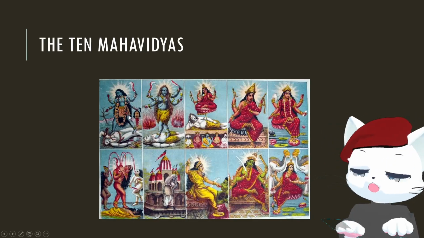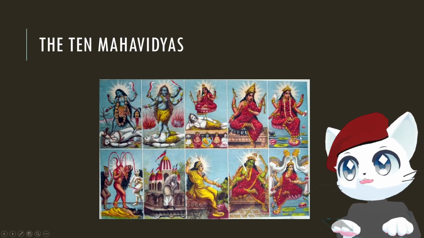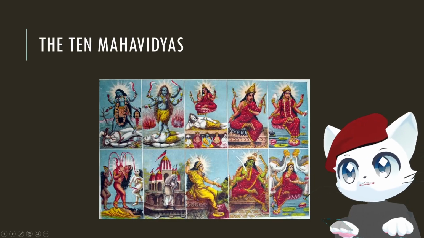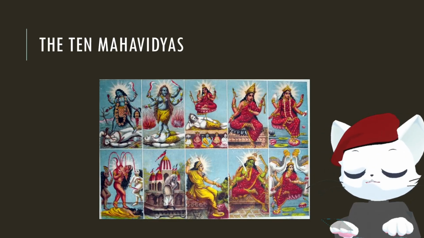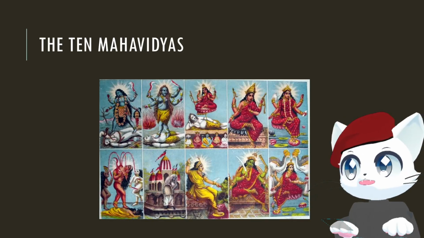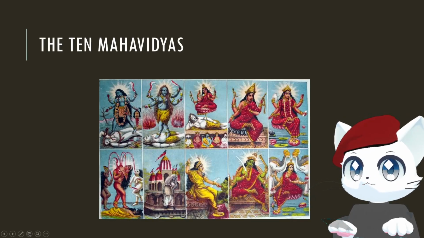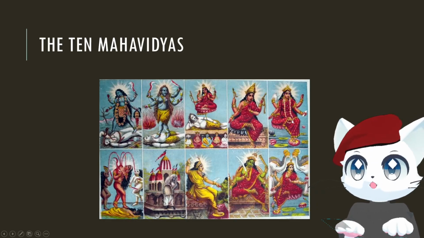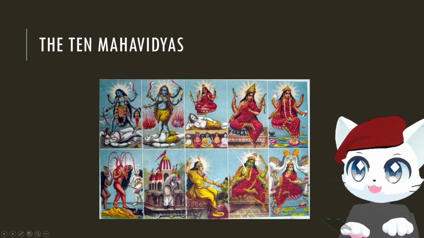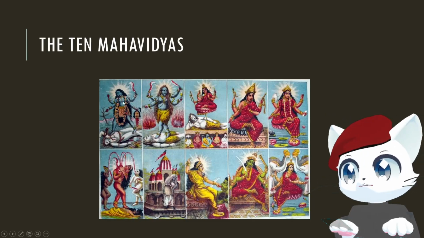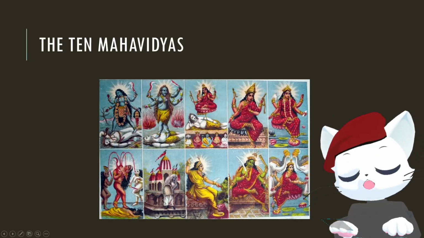But you can see here already that they have a wide variety of appearances. And part of the point of the Mahavidyas is the idea of representing all different kinds of things that the greater goddess can represent. Devi herself, you know? These are different forms that Devi can take, different forms that people can worship Devi in. Some of them are kind of scary. Some of them are very polite. It's all over the place, really. And we're going to get into it a little bit.